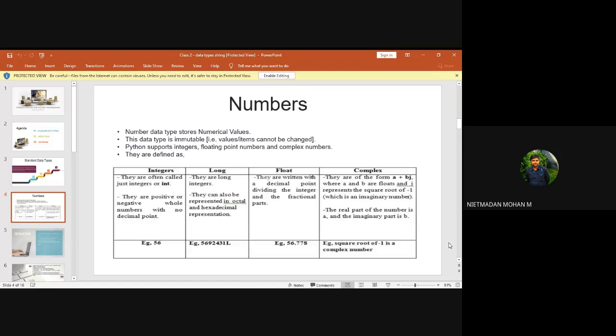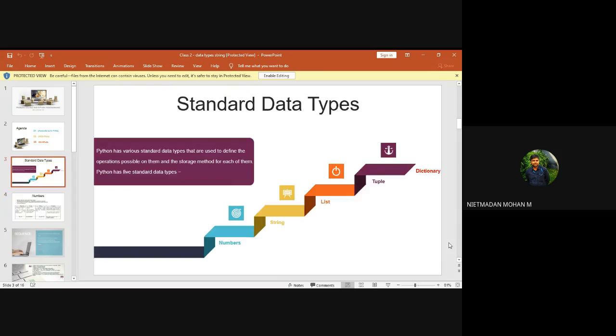So number, you are already aware about the numbers. So what is a number? The integer number will represent without the decimal points. It may be a negative value or a positive value, that is known as an integer. And long number is there. The computer will actually look into the binary numbers, and apart from binary, it will take the octal, decimal, and hexadecimal number. So that has been represented with alphabetic characters also. And float, the fractional number. And last one, it will be a complex number. If you are using any imaginary part in this, then you can use the complex number. So these are the representations of number.